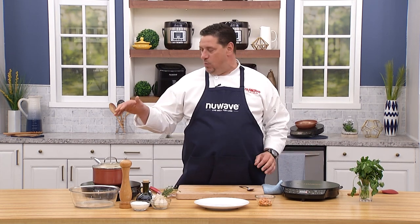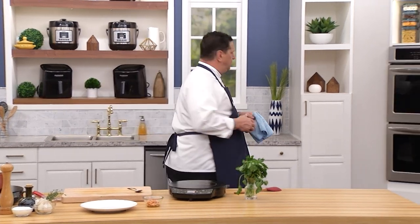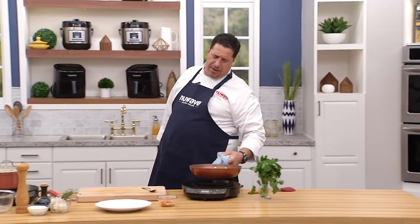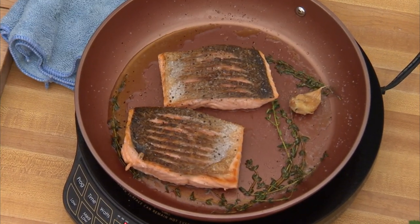Welcome back everybody — Chef David here from New Wave Cooking Club. Let's put the finishing touches on crispy skin roasted salmon with Mediterranean couscous. I finished the salmon in the oven to save time, and also to show that this forged cookware with the Dorlawn coating goes right in the oven. That's the hallmark of a restaurant pan — it has to be able to go in the oven. You can see the garlic has wilted and the fresh thyme has brought its flavor out into the oil, which is now all with the salmon.